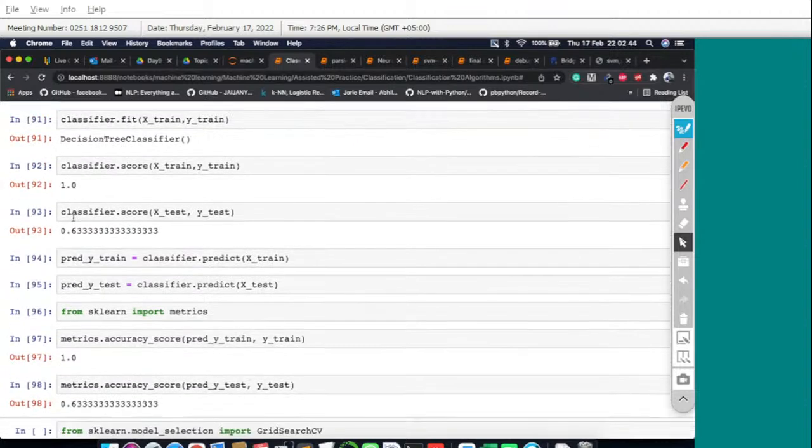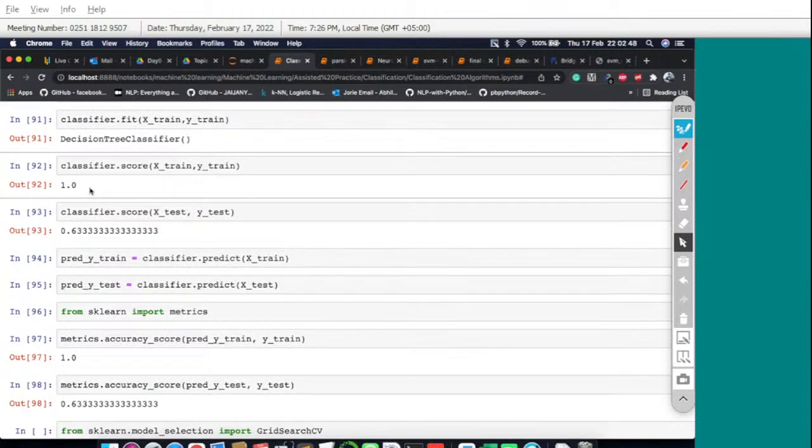That's what we were actually getting in this also. It means all the observations are being classified correctly from the training data.